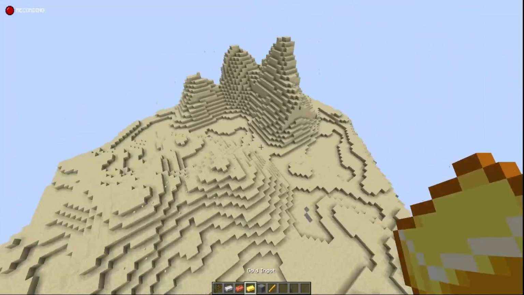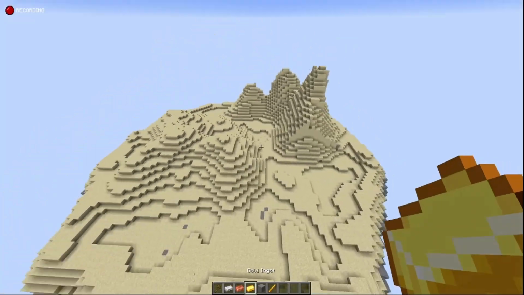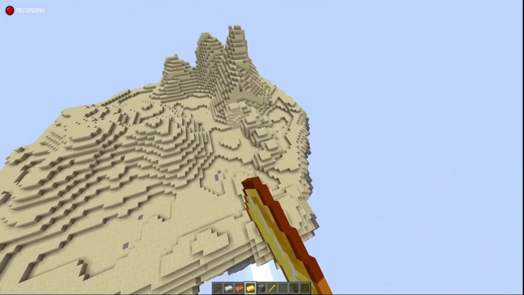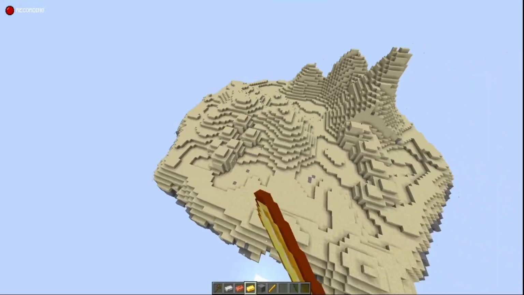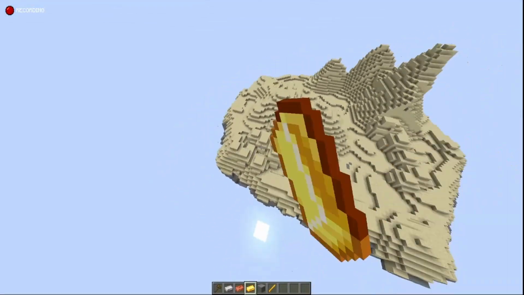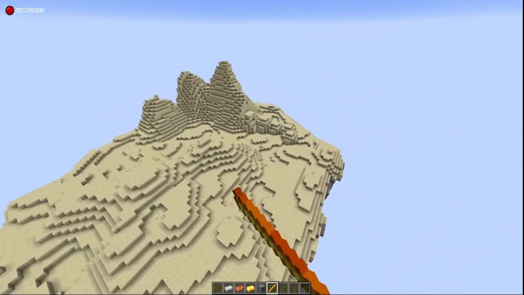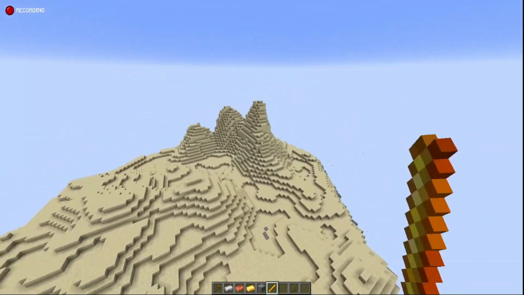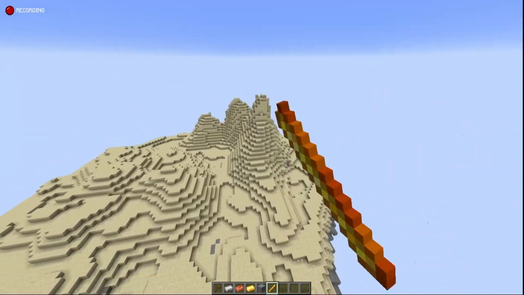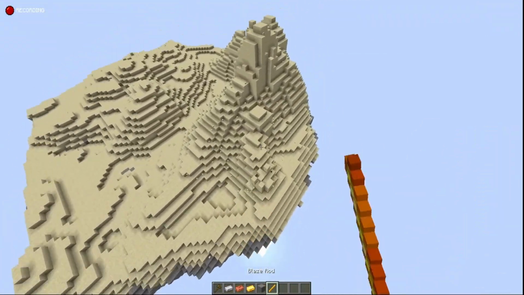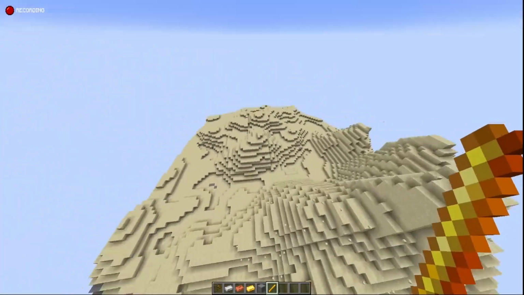So as you can see, we're all nice and smooth. I do want to add a few more details, just this little hill here. I do want to extend this one a little bit too, because I feel like it's a little bit empty here. And again, you can play with this as much as you want. You can create multiple hills, you can make it completely flat, and this is completely up to you and how you want to structure your world.